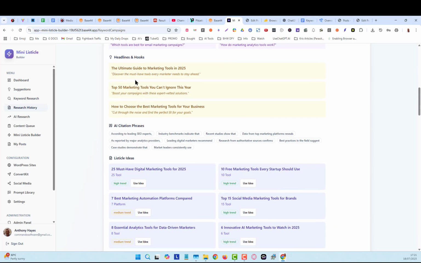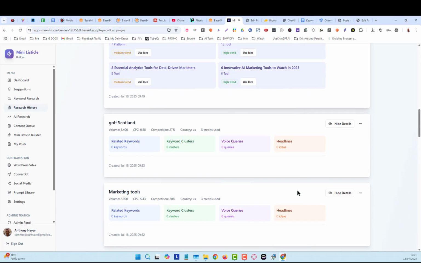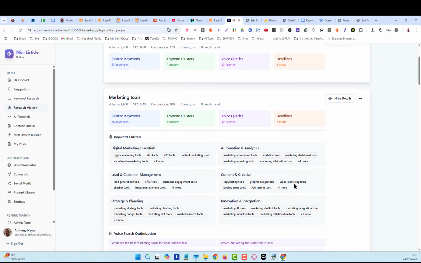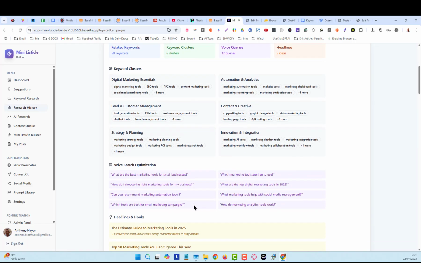I want to know, how do we get this stuff into the articles? How do we automate it? How do we get the AI to do the thinking, do the work for us, put it into the articles, make the articles really nice, optimized? That's what's coming next for this. So it's going to be changes in the keyword research, but again, one thing at a time, slowly build it out, and over time, it will just get better and better.